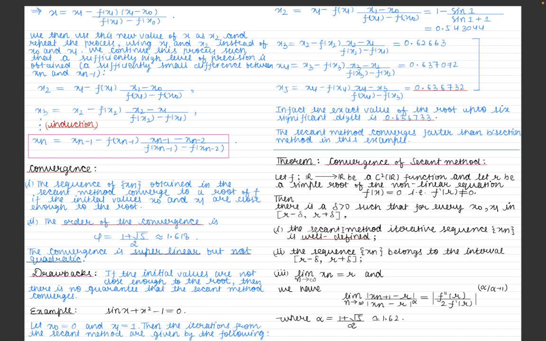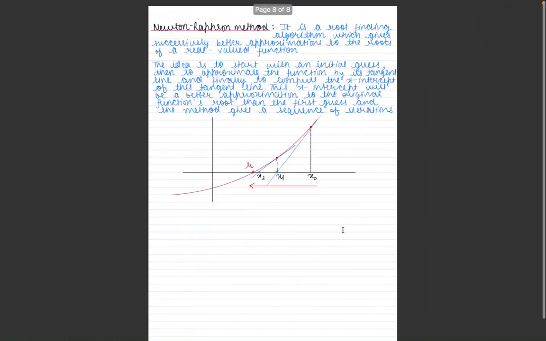Then we saw the proof. It was very long, but in the proof, one thing was very clear. You have to make explicit use of Rolle's theorem and the mean value theorem again and again, up until the first derivative, and that is why we have taken f to be a C2 function. Then in the last, I tried to discuss this Newton-Raphson method, but due to shortage of time, I think it will be a better idea to discuss this in the next session.